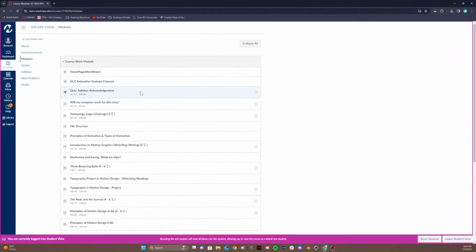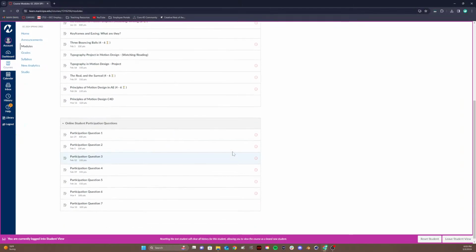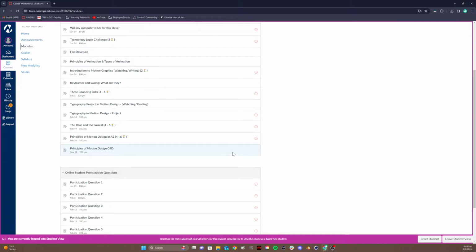My webcam I just don't have it up and running today. I've been rearranging some stuff in my office, so my office is torn up and you guys don't need to see all that. But today we're actually going to be creating the principles of motion design in After Effects. I'm sorry, in Cinema 4D. The ones that we did in After Effects, we're going to create in Cinema 4D today. And so we're going to be doing this one right there.